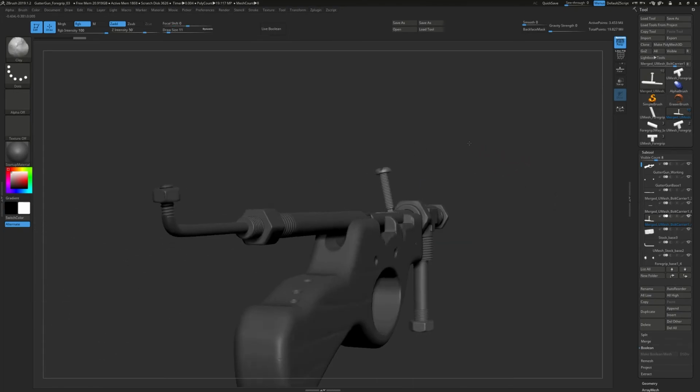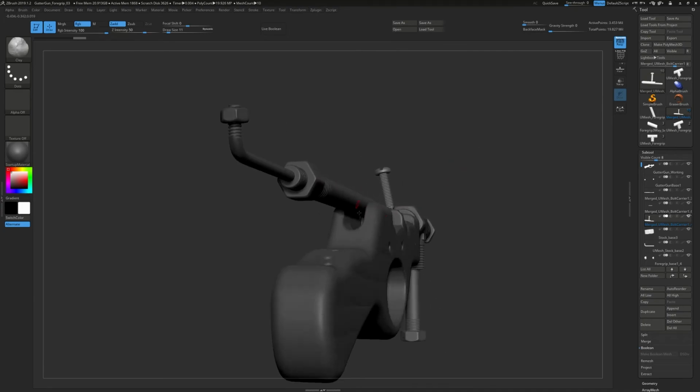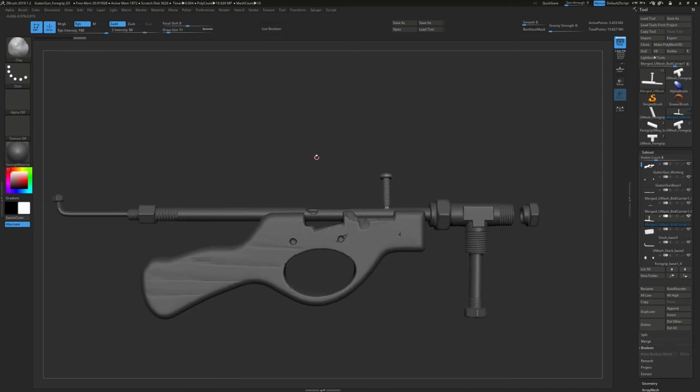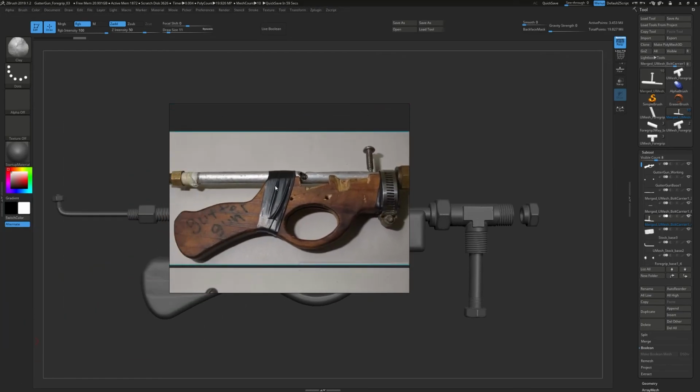So we're going to do something like that, have the trigger going up there when we come to it, that is. But for now, we're going to go along with the tape, make a start on the tape.